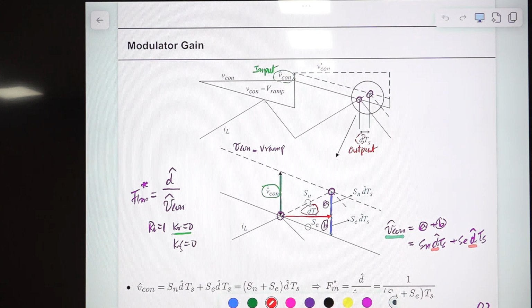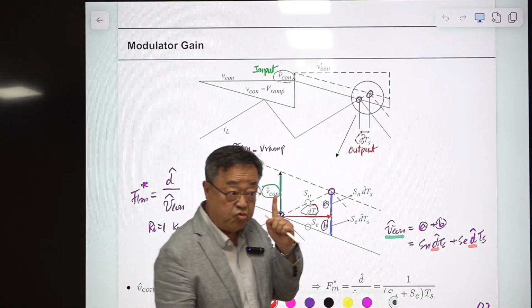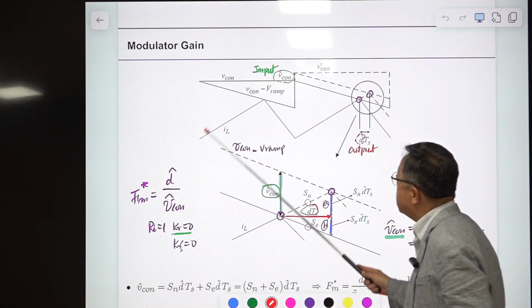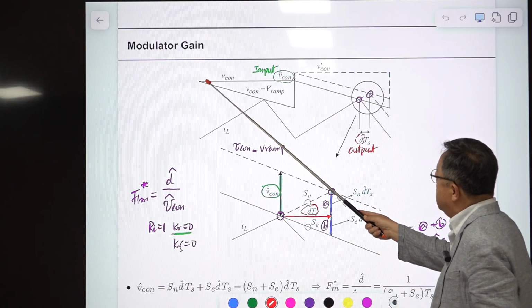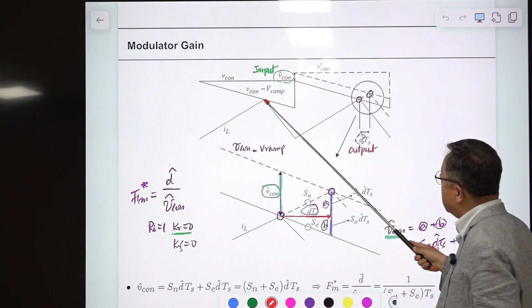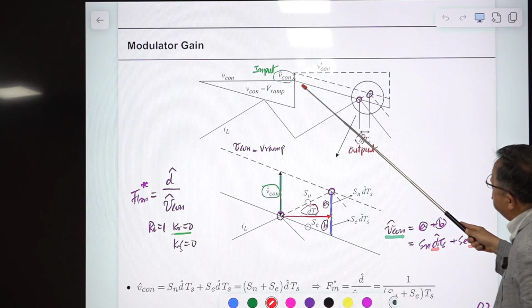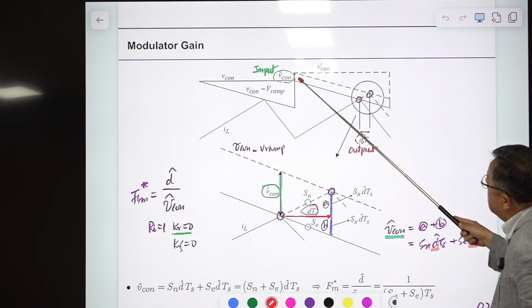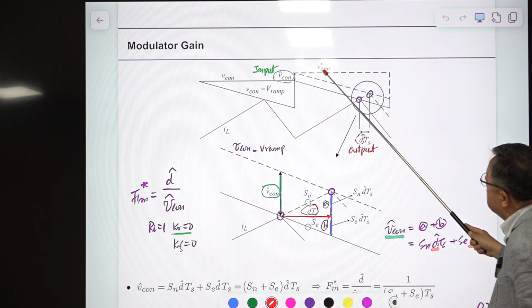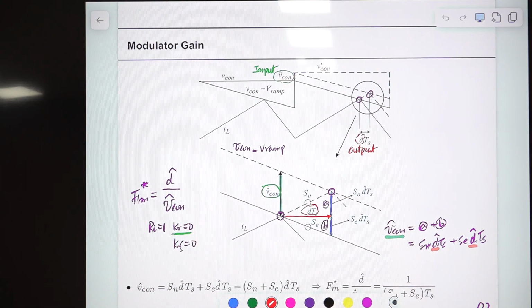This is the PWM waveform of peak current mode control. This is the inductor current, and you are assuming the current sensing network gain is 1, unity, so it is iL. This is Vcon, and Vcon minus Vramp is here. At this point, the switch is turned off and the PWM signal is generated. But in the next period, Vcon is changed to Vcon prime. The difference between Vcon and Vcon prime is Vcon hat, so Vcon hat can be considered as the input of this process.